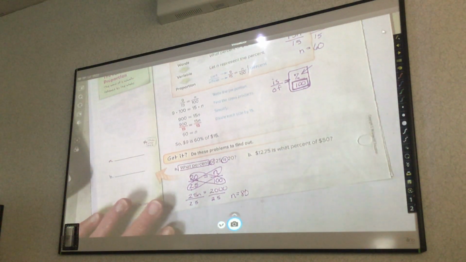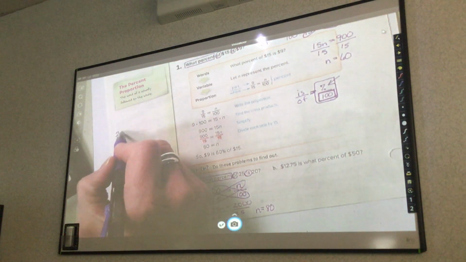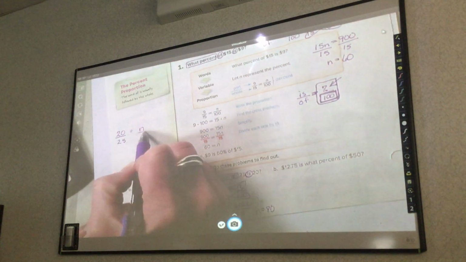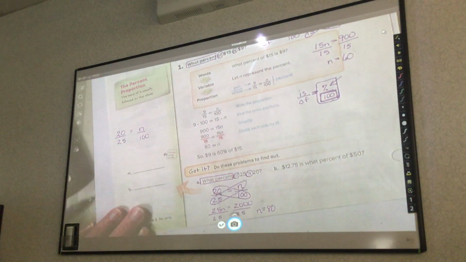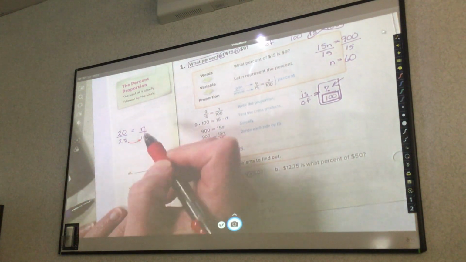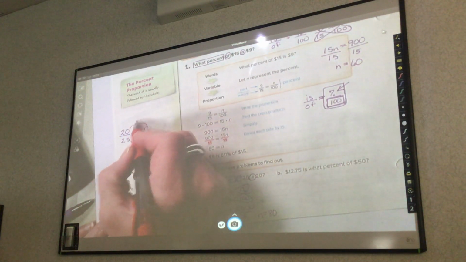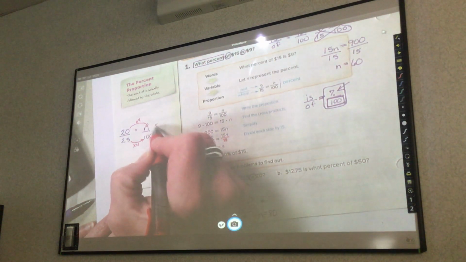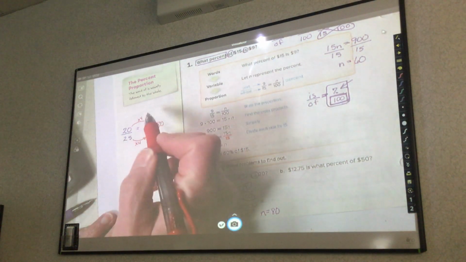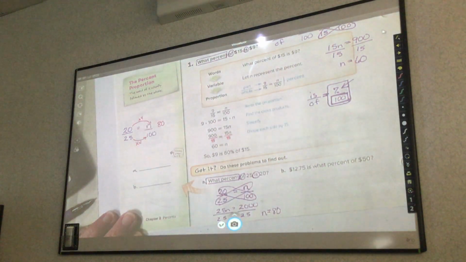Now, I'm going to show you another example. When I got this set up, I put 20 over 25, and you're going to write this, equals n over 100. Do I know how I got from 25 to 100? Times 4. So can I do that to the top easily? Yeah. It's just like with ratios, but you are showing me that you're setting up the ratio and that you're showing me what you're multiplying by. I just don't want the answer. You can't just give me the answer, you have to set up the ratio.